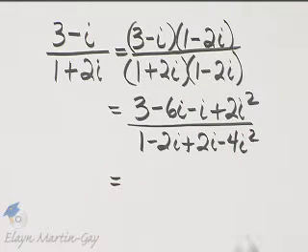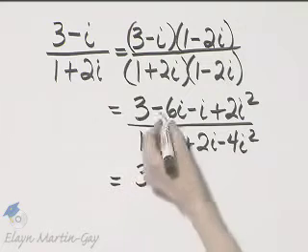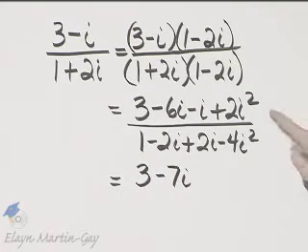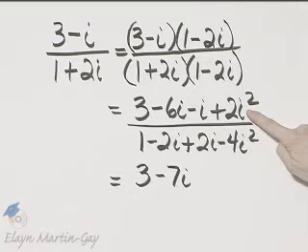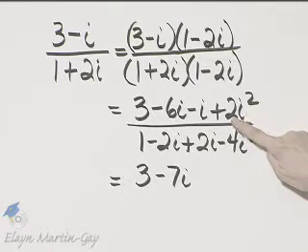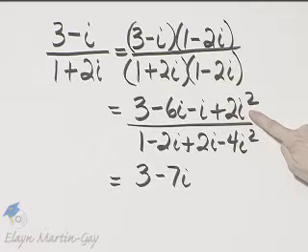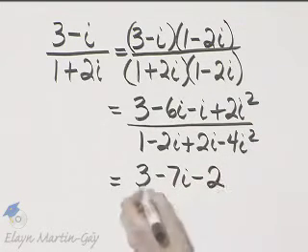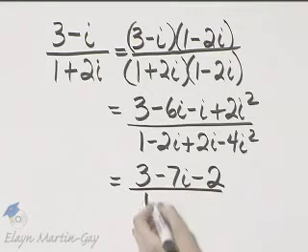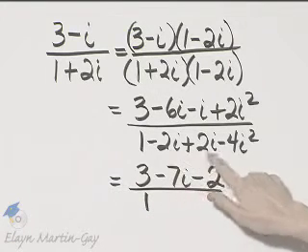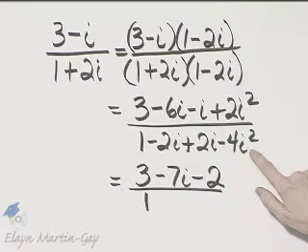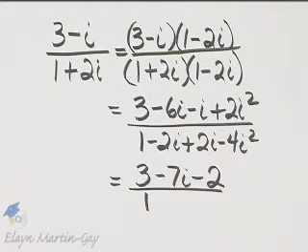Let's now simplify. I have 3, that's minus 7i. And let's see what happens here. Remember, i squared is negative 1, so I have 2 times negative 1, and 2 times negative 1 is negative 2. I'll write minus 2. Here I have 1. These terms subtract out, and I have negative 4 times, remember, this is negative 1. Negative 4 times negative 1, that's a positive 4.